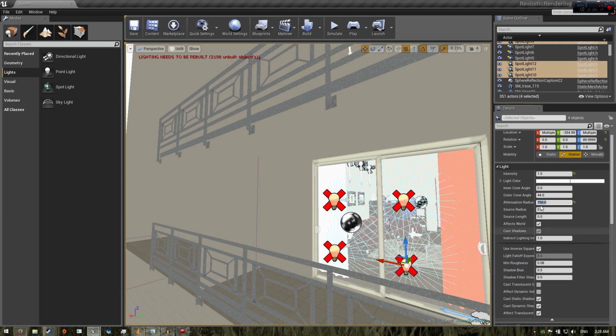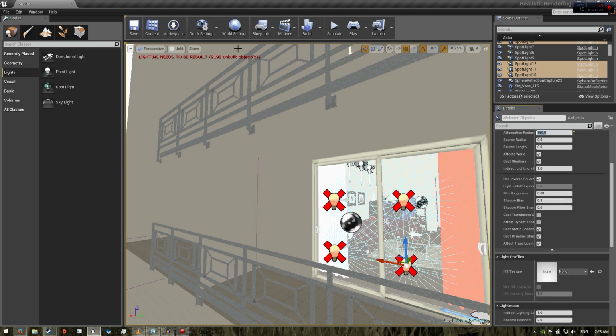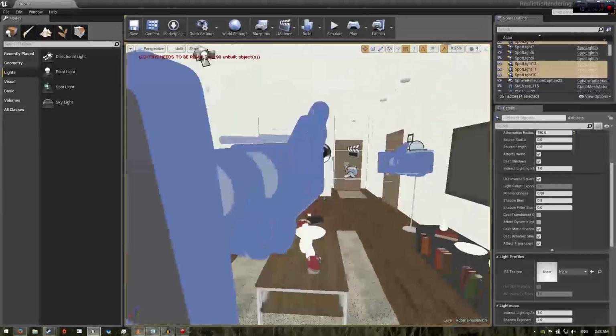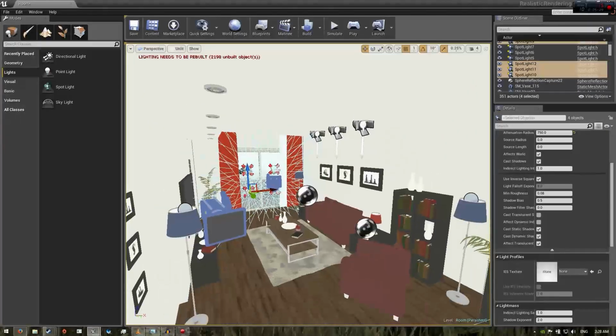We'll reduce this to 750. And the rest doesn't matter. Okay, so now what we need to do is we'll build the lights again, and then we'll bring in the post-processing volume, and you'll see what it does. Alright, so we'll be back in a sec.